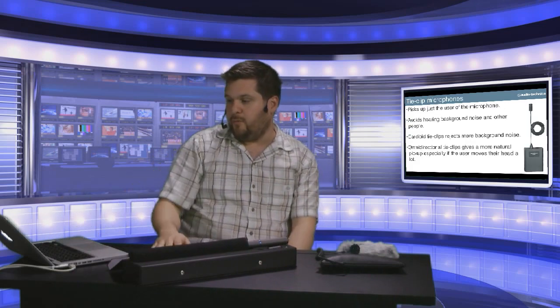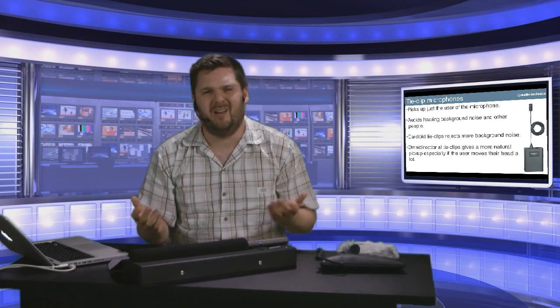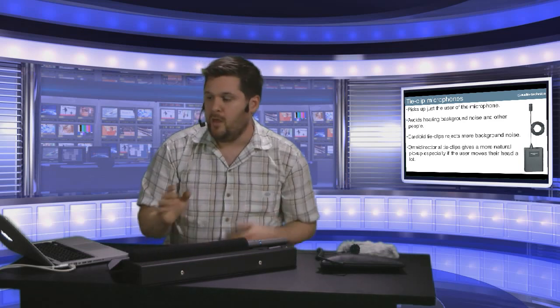Cool, moving on to the types of microphones. We've got a tie clip mic. Some people call it lavalier as well, which I was reminded just today is just the length of a necklace. It's a French word, but yeah, it's a tie clip microphone. Clip it onto your tie. Picks up really great sound. It avoids hearing the background sound because it's so close to your mouth. It's just going to pick that up a lot louder than anything else.